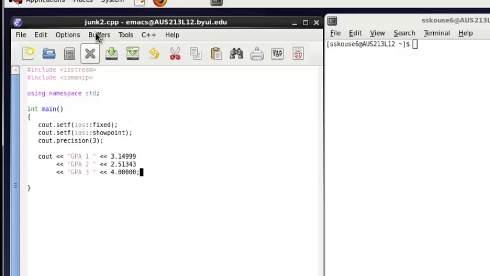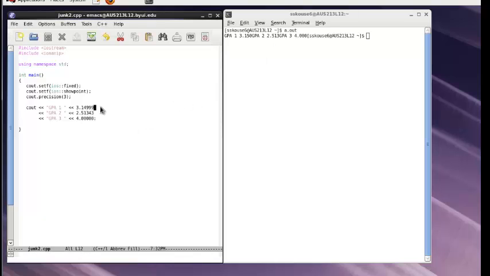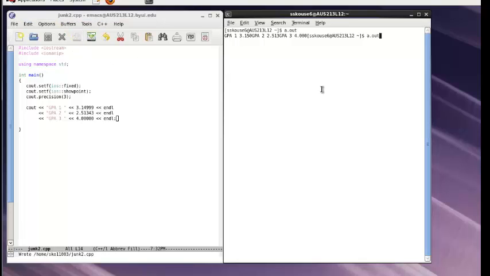And don't forget your semicolon. So, if we compile and output, we can see I forgot my new lines. Let's try that again.